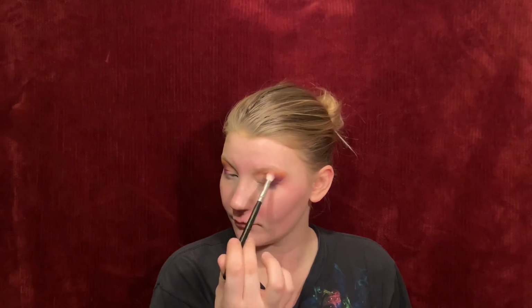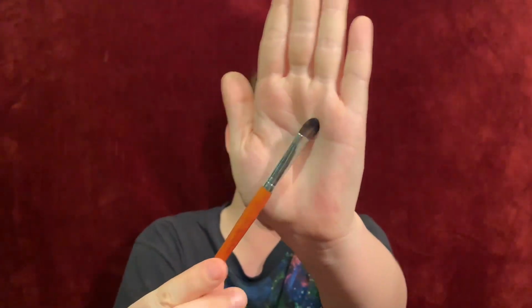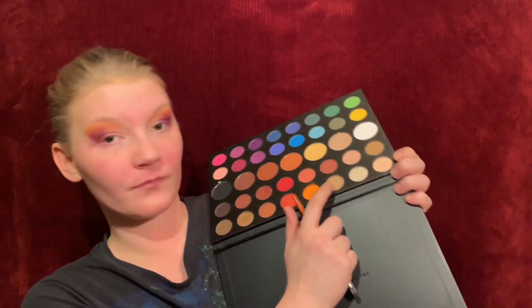Now I'm blending it into the crease. Just using a light hand and slowly working it in. Now going in with a flat top from Vanity Planet, I am going to spritz it with some water. Then I'm gonna take the color So Good, and it is so good.